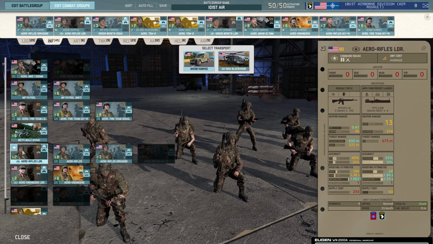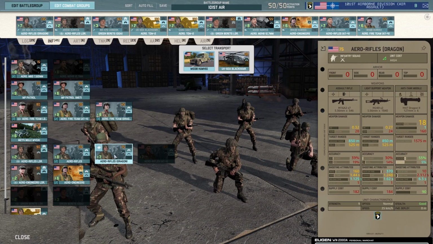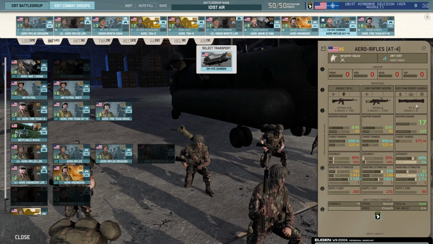Aero Rifles, then. We have the Aero Rifles leader, your standard Aero Rifles, armed with the M72 LAW and 2 M60s. The Dragon one, armed with the lighter M249s, but 2 of them, and the Dragon. And we have the Aero Rifles with the AT-4. I have them over here. These guys pack 6 and they're a 13-man squad. I found that with the 3 M249s, they are definitely far more capable of deploying a bunch of staying power.